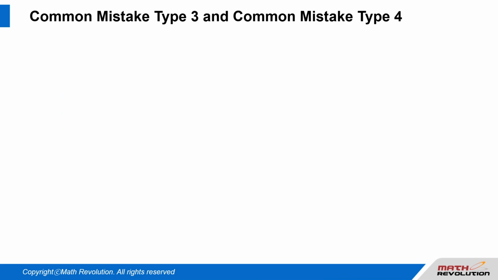Common mistake type 3 and common mistake type 4A and B. Understanding CMT type 1 and 2 can get you to a score of 48. But if you're looking to attain a score of 49, 50, or 51, you have to master CMTs 3 and 4. Even though they appear in less than 5 DS questions, mastering them is very important to reach a score of 50 to 51. They do not apply to easier questions and can make a difference of 30 points per question.